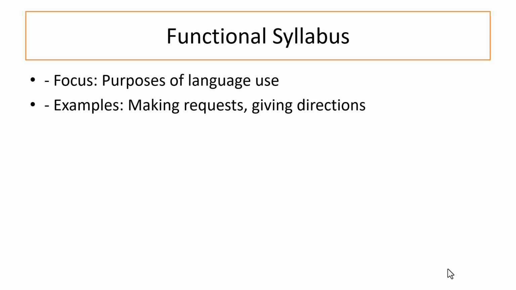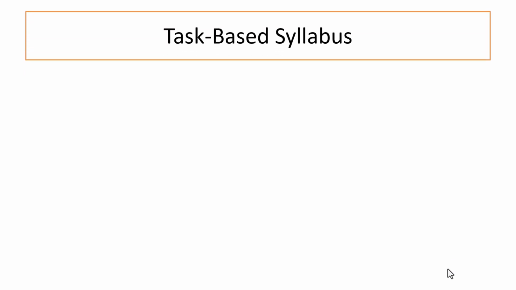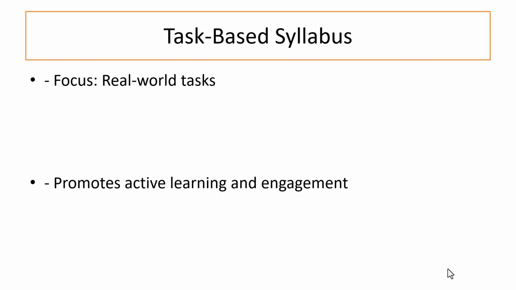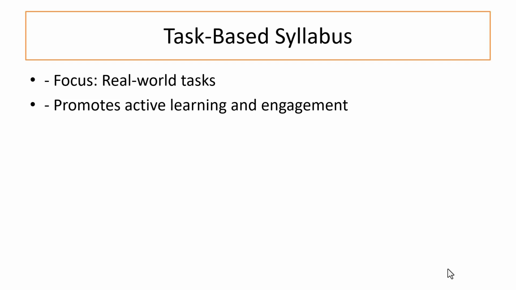So instead of listing grammatical structures or vocabulary lists, the syllabus would actually focus on those practical skills and abilities that students will develop. Precisely. So instead of saying, students will learn the present perfect tense, an outcomes-based syllabus might state, students will be able to describe past experiences that are relevant to the present. So it's really about the application of those language skills in real-world situations. Okay, yeah. I can see how that would be much more tangible and even more motivating for learners, especially those who are eager to use English for specific purposes, whether it's studying abroad or advancing their career.